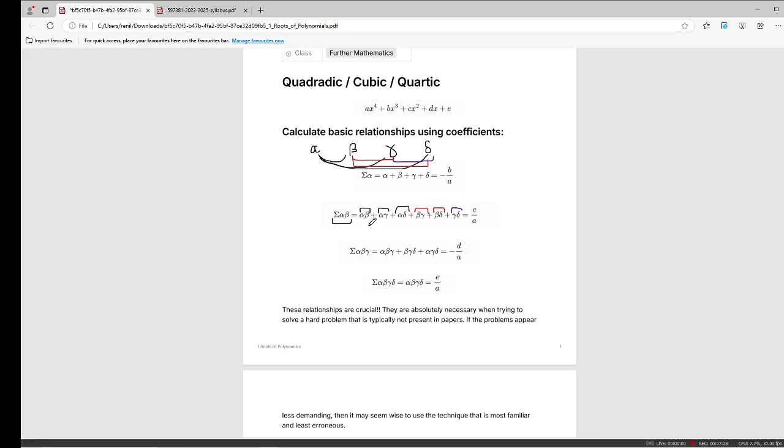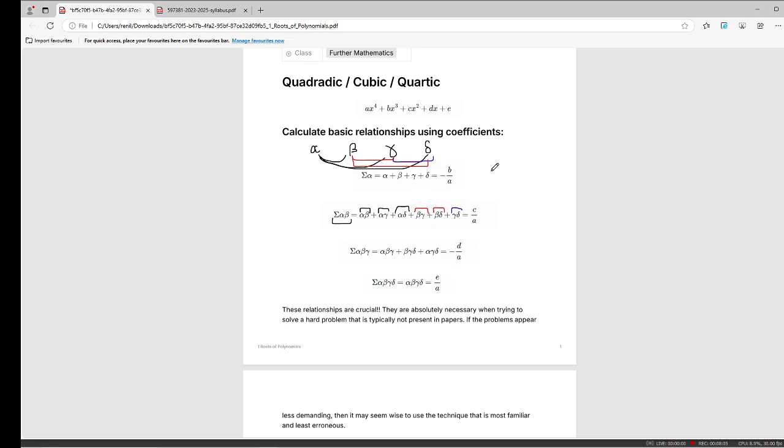As you can see, negative d by a is when your linear coefficient is divided by the coefficient of the highest degree, and we're going to multiply with negative 1, which is symbolized over here. And the very last one is sum alpha beta gamma delta. This is your constant e right here, and it's not supposed to mean the exponential value, but it's just a constant e, a positive or negative constant, and alpha beta gamma delta means that we're just multiplying each of these roots and we're going to get e divided by the coefficient of the highest degree, which is a.